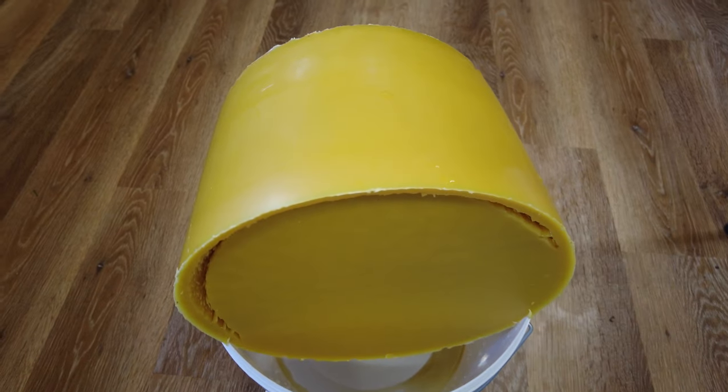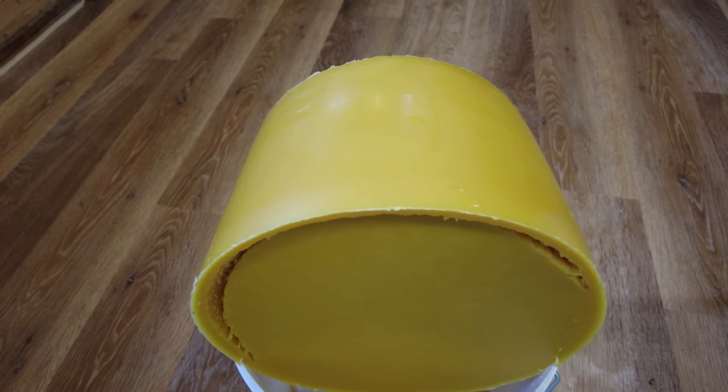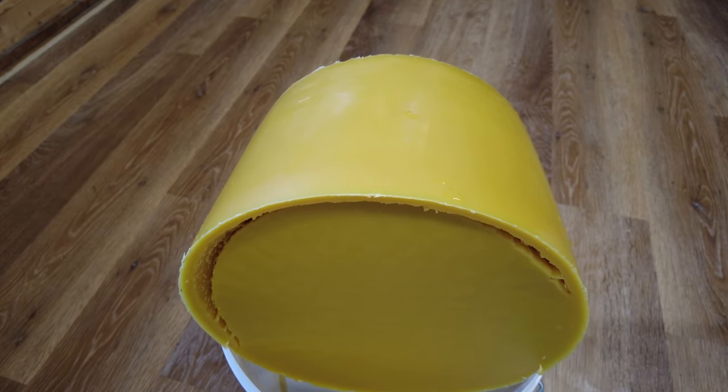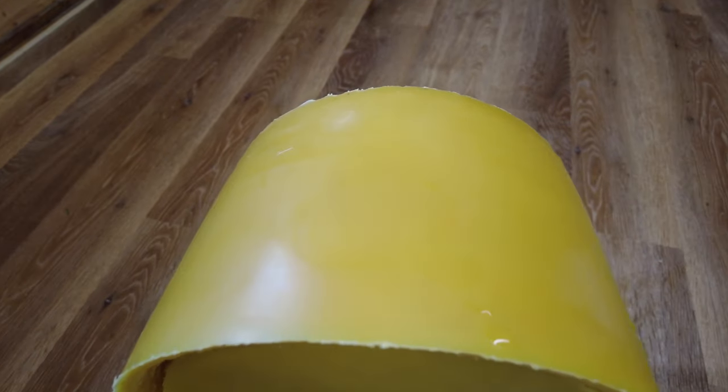This is the end result, and as you can see, it is perfectly clean, beautifully clear. It comes out really, really nice. And this method is super, super simple. This is near cosmetic grade. Look at the shine on that.